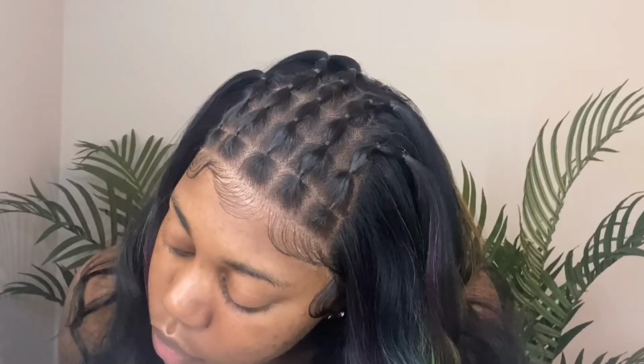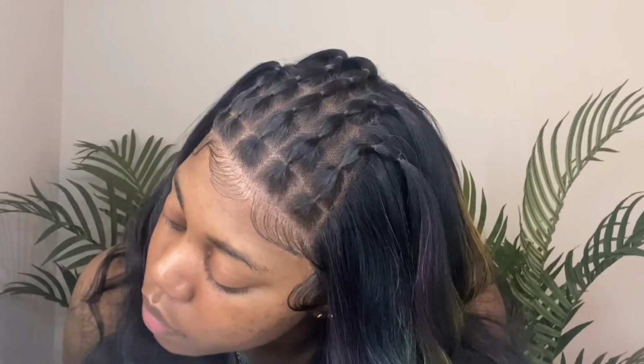So I also wanted to point out that the curls on this wig are all curled in the same direction. So on the left side of my face, they're curled outward, but on the right side of my face, the curls are curled inward. So I just wanted you guys to be aware of that. And then this is how it looked after I finished installing it.